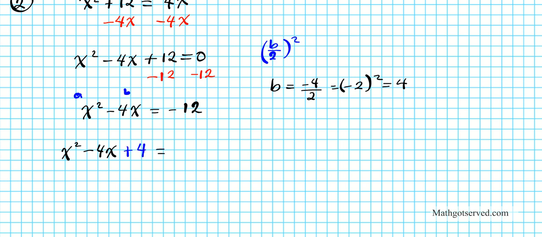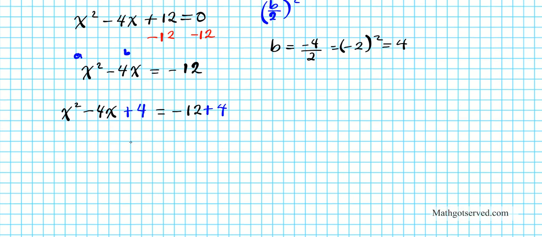So in order to preserve equality, whatever I add to the left side, I have to add to the right side plus 4. So we're going to have a perfect square trinomial on the left side. All right, so let's apply the factoring trick to factor perfect square trinomials. You just read the first term and the last term, and then bring down the middle sign. So the factored form of this trinomial is going to be (x minus 2) quantity squared, and that equals minus 12 plus 4, which is negative 8.